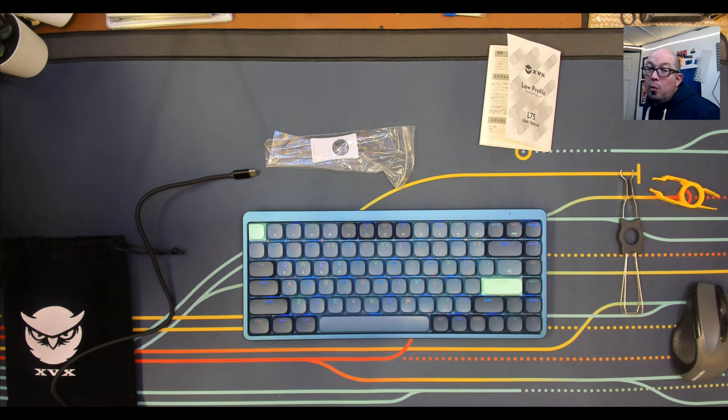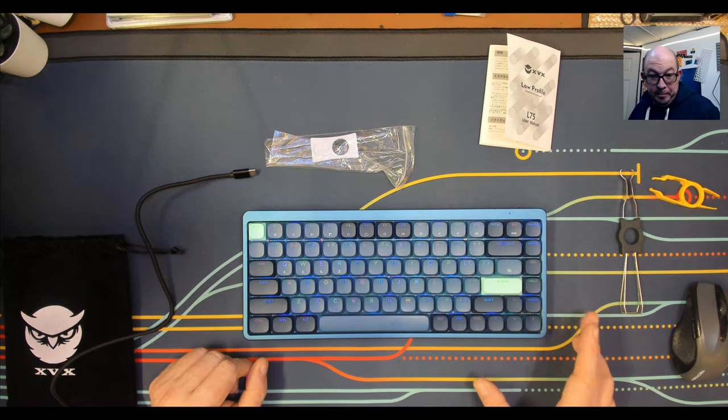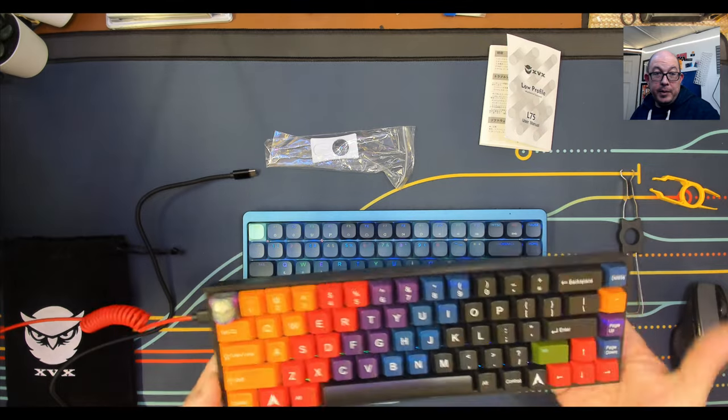What advantage do I have with this over a laptop keyboard? This is what I currently use as my video workstation. But I have feet.